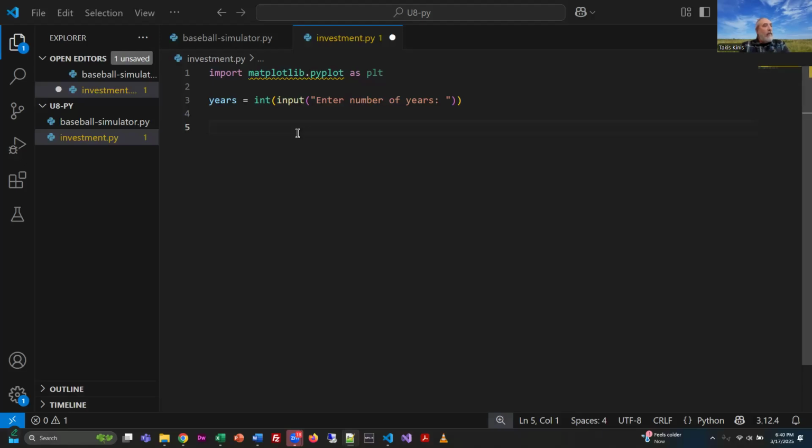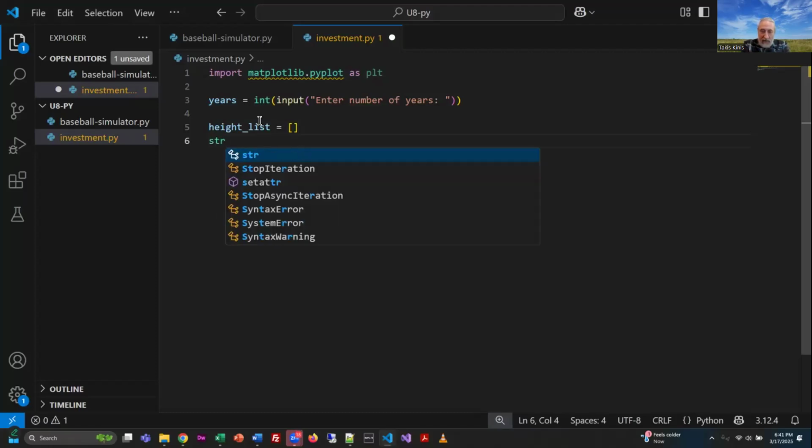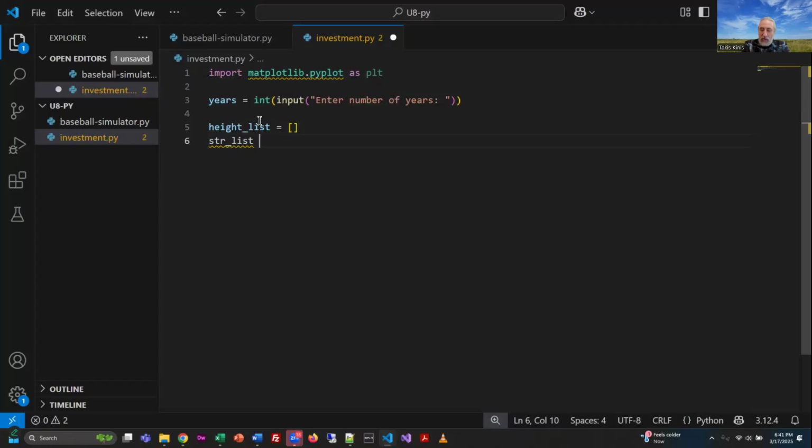All right. Now I'm going to create a couple of variables to hold lists, okay? And what I'm going to do here is create these empty, and then populate them with data that will get populated inside of a for loop. So I'm going to create two things here, and I apologize, I just typed on the wrong screen. The first one I'm going to create is height list. So empty square brackets, sorry. And I'm going to have a list of all the string values too. So I'm going to call that a string list, also empty square brackets. So a list waiting to receive information.